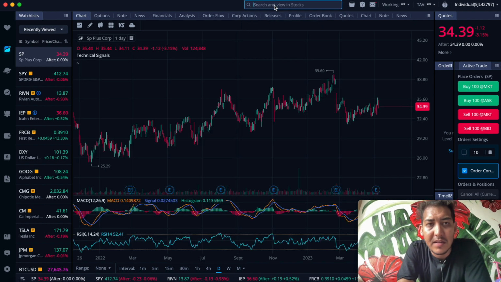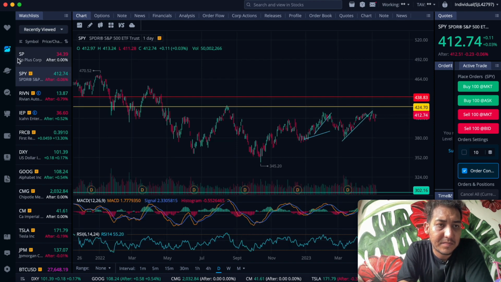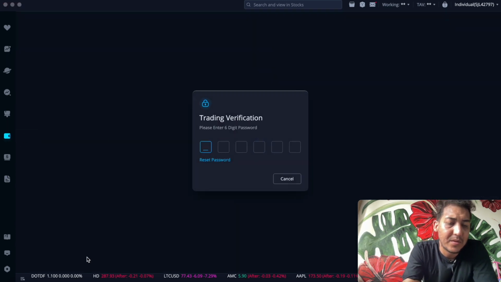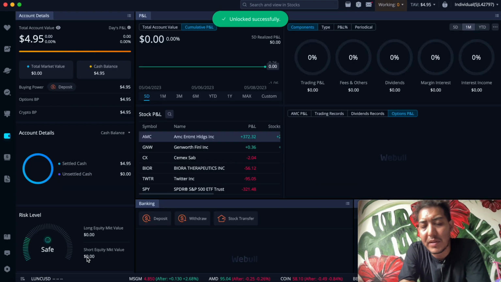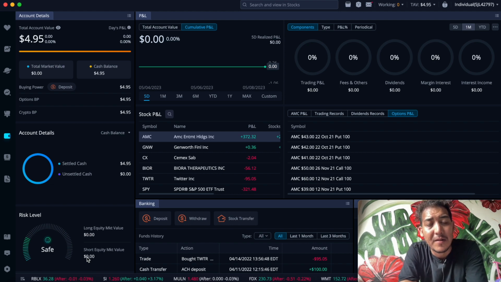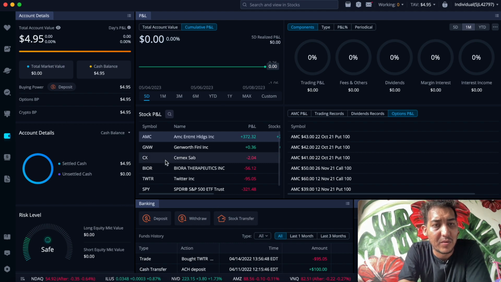Now, going over to the SPY, which is going to be our favorite friend, the SPY being down here, you're more than welcome to mess with all this stuff here on the left that you see. I forgot to tell you, if you continue going down, that's where you're going to see your account. You would type in a PIN number. Now, this PIN number, that trading password that it just asked me for, it is extremely important that you actually write it down and memorize it, don't lose it, because Webull does not store it. Right here on the account details, it'll just tell you more or less what you have done.